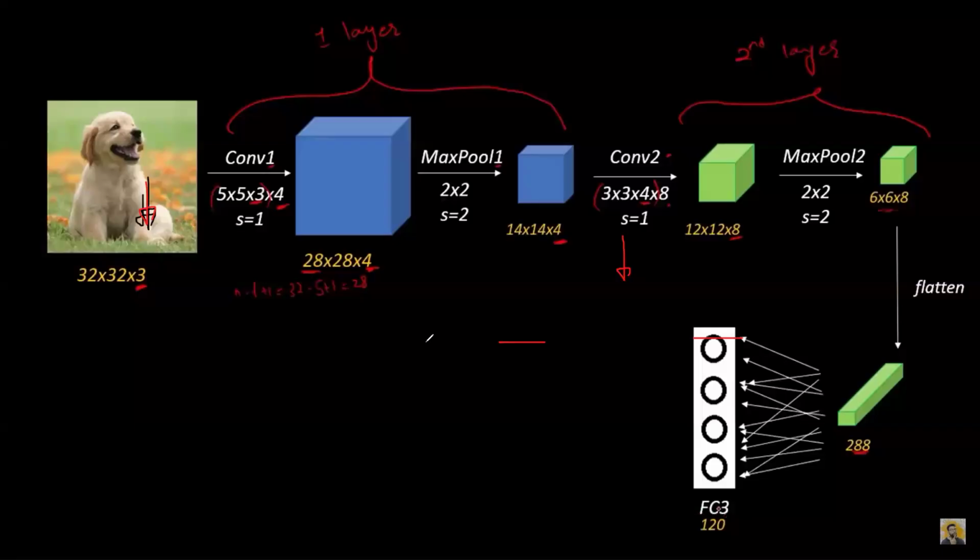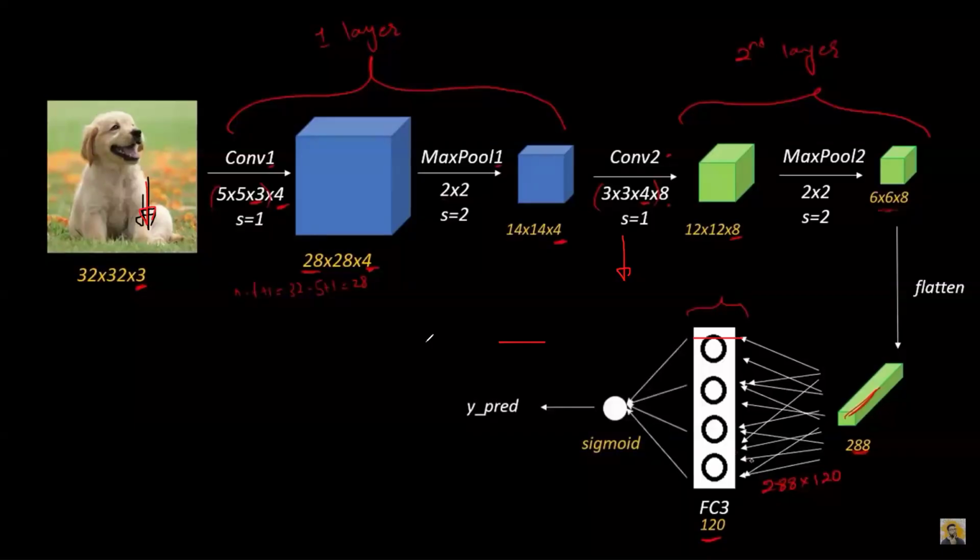This will be represented by FC3, meaning that this is the third layer of our CNN architecture. Let's say we keep 120 neurons in this layer. Then these 120 neurons will be connected with every single neuron of this vector. The number of weight parameters here will be 288 cross 120. Now we can add multiple fully connected layers here as much as we want, but it is to note here that adding fully connected layers highly increases the amount of parameters that we need to deal with.